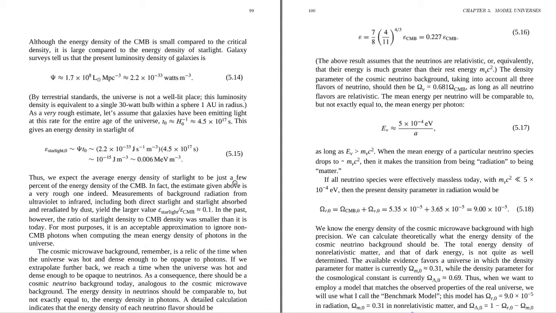Right? If the neutrinos are slow, then they act like matter. Their w is 0, but if they are relativistic, then they act like radiation. So we need to take them into account, assuming that they're relativistic. When you carry out this calculation, you find that the density parameter for those is going to be close to 70% of the density parameter of the cosmic microwave background.